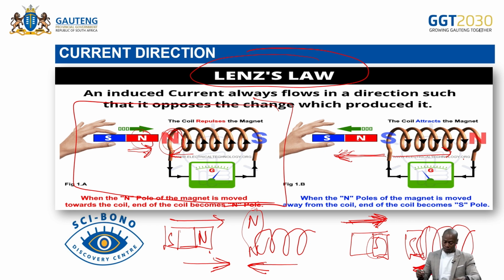Okay, so I'm pulling away the magnet. I'm pulling the magnet away from the solenoid. This should also pull the what? The induced current should also pull the magnet towards it. So which means that if here I'm having the north pole, then here I'm going to have what? The south pole.